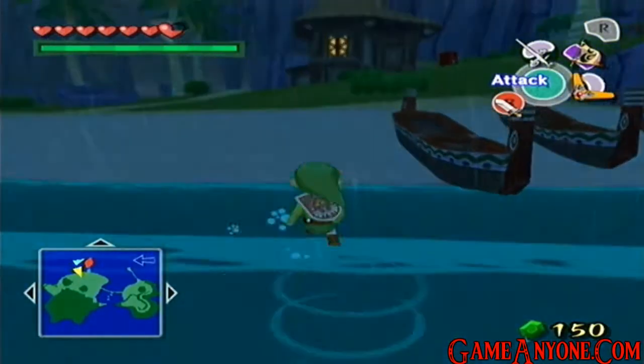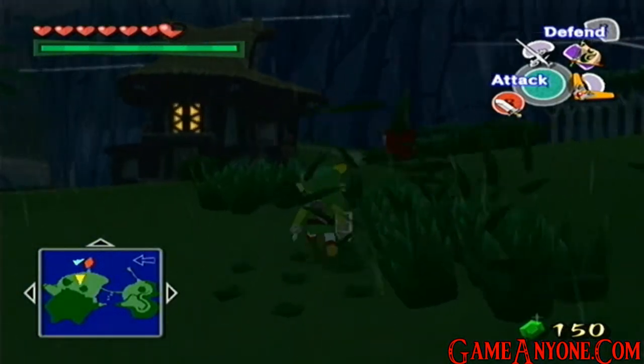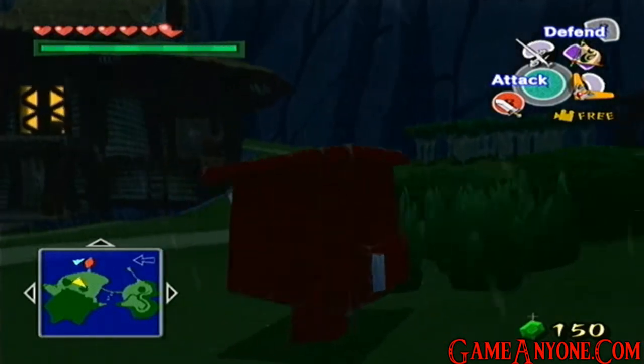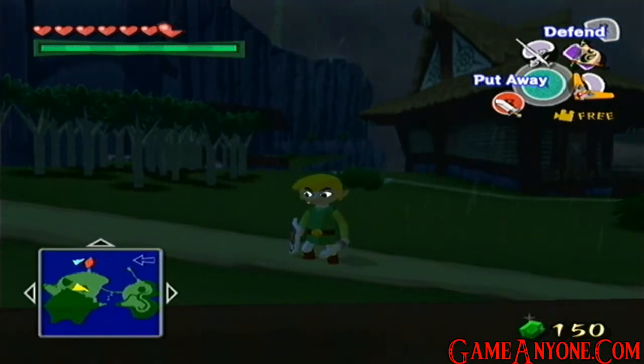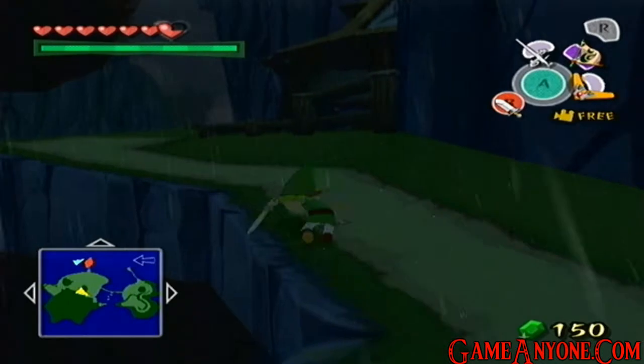There's also an interesting little glitch. Maybe not glitch, I think Nintendo puts this in purposely, but there's an interesting little thing you can do with the Tingle Tuner on this island. But I'm not doing it until we get a bigger wallet.